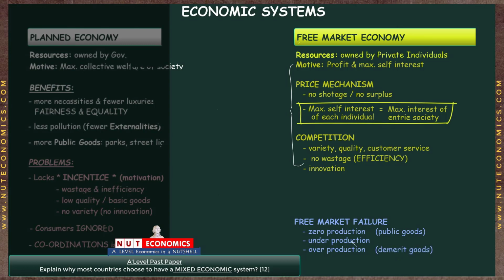And free markets will always overproduce and overallocate resources towards these demerit goods, and free markets will underproduce and underallocate resources towards the production of merit goods, things which are much better than the consumers realize, things such as education and public transport and health facilities and so on and so forth. And similarly, these free markets and the profit-seeking entrepreneurs working in these free markets, they will always ignore the issues of externalities such as pollution, because they don't have to pay for pollution from their own pocket, and therefore they ignore the cost of pollution for the society.